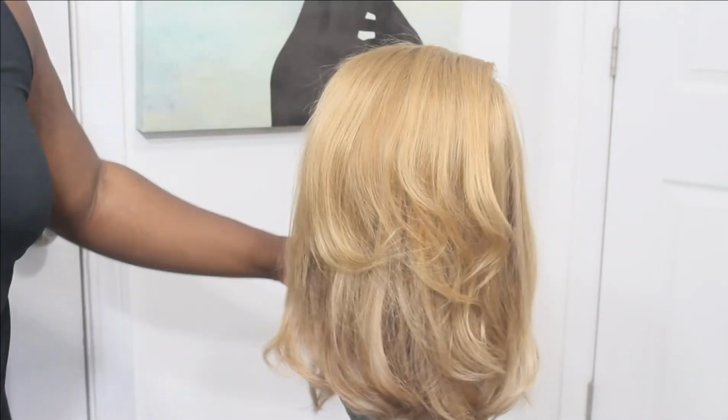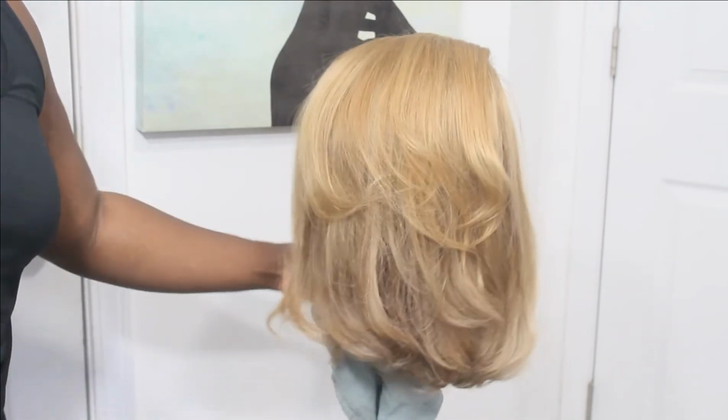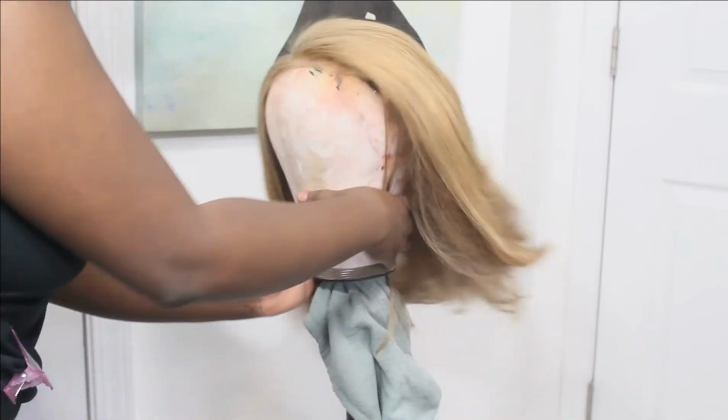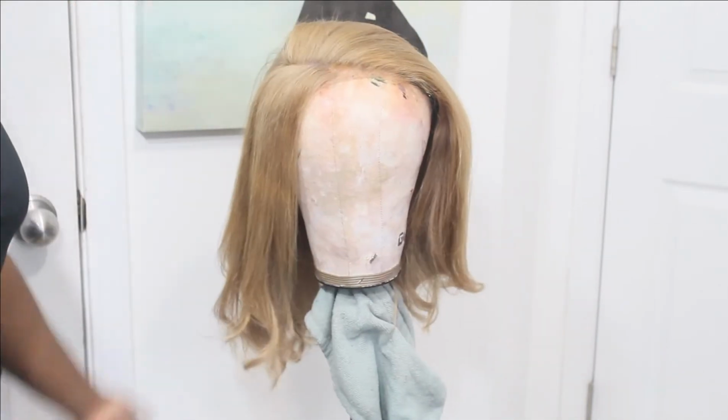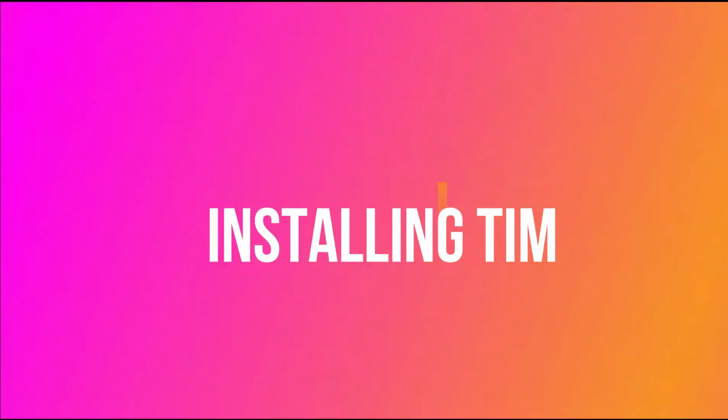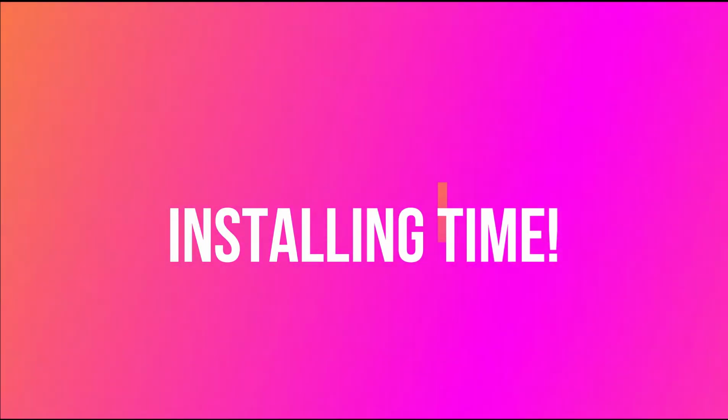Yes, guys, are we feeling this curl, this bounce? Look at the body, look at the light layers, just look at the hair. Amazing, amazing. So now we're going to get into the install.